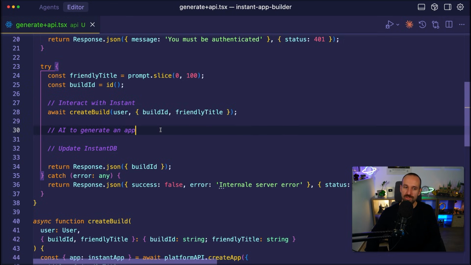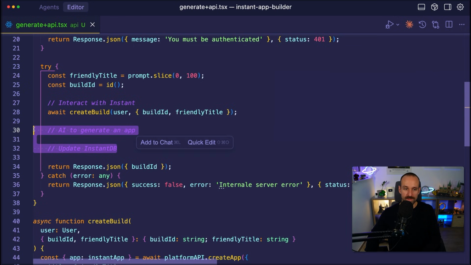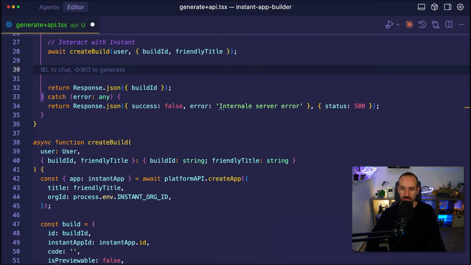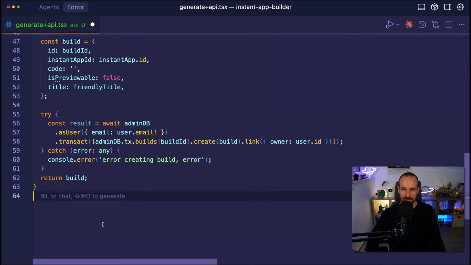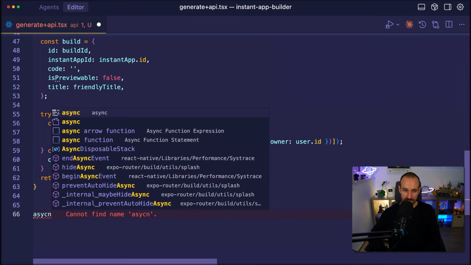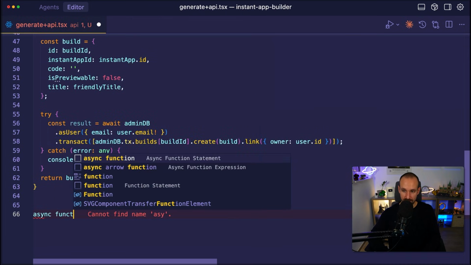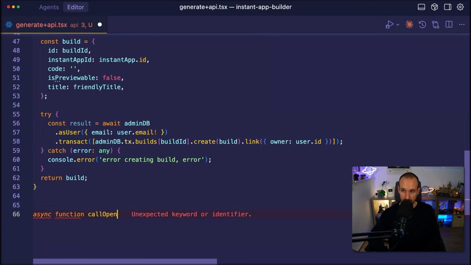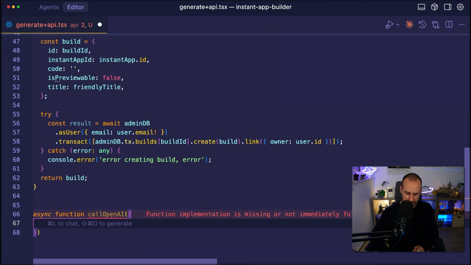So now it's time to generate the actual app. Both of these things will happen in a new functionality. Let's call this one, let's maybe do it down here, async function callOpenAI. Now, initially, let's set this up.